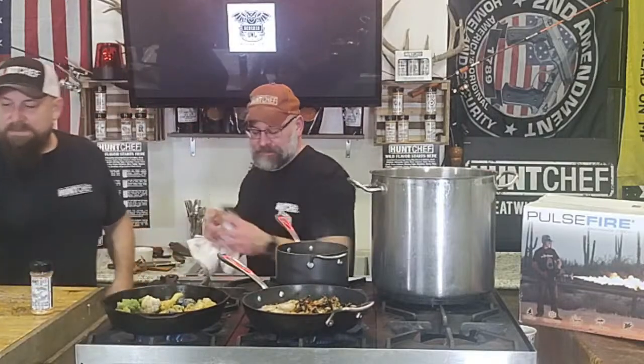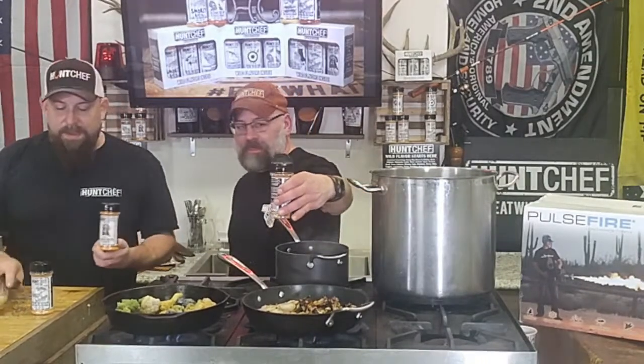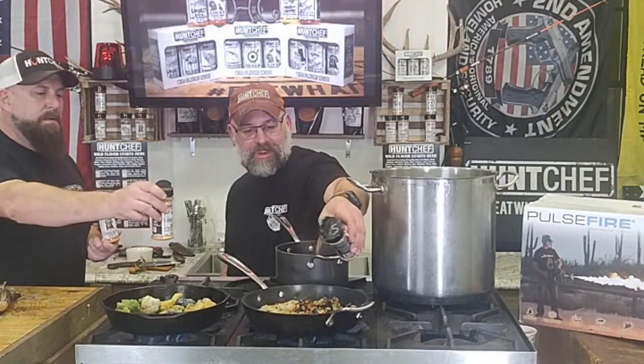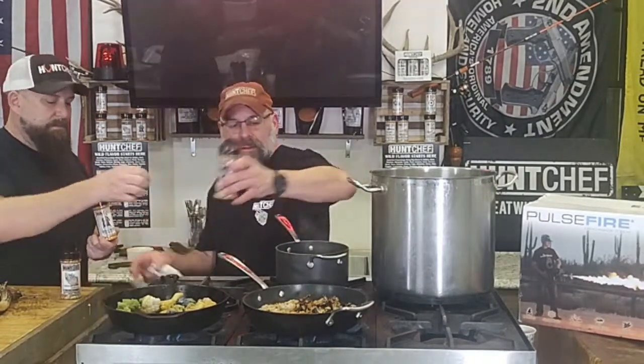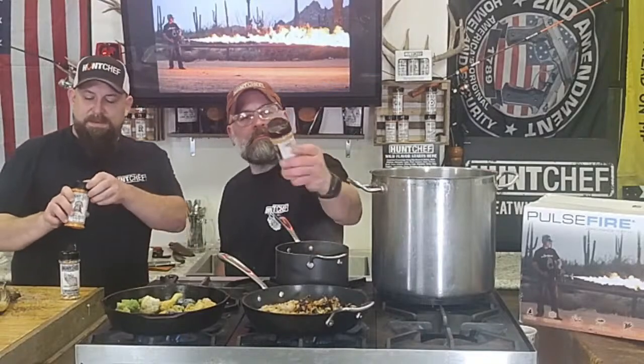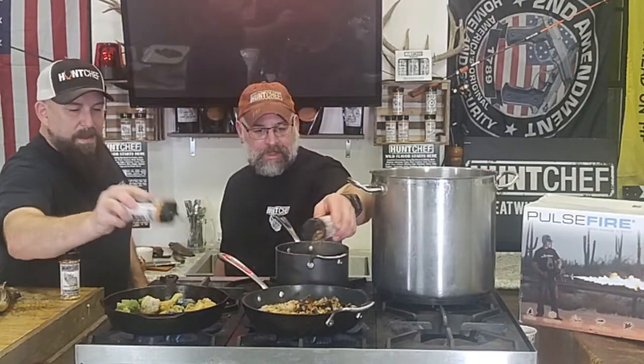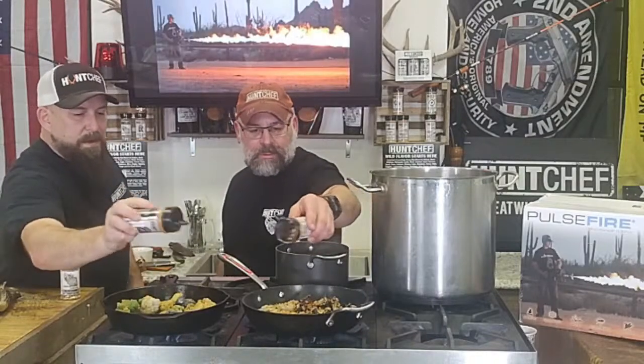Rice is looking fantastic. I think there's just about the right amount of water in there. So with the cauliflower, water simmering off, feather duster coming at you for that. Feather duster coming. Carnivore, fish, shrimp. You need them both? You said you went carnivore? Yep. And a little bit heavier on the straight out of the bag. Yes, sir. And then HuntChef Feather Duster seasoned salt going in on that cauliflower. You know that's going to be right.